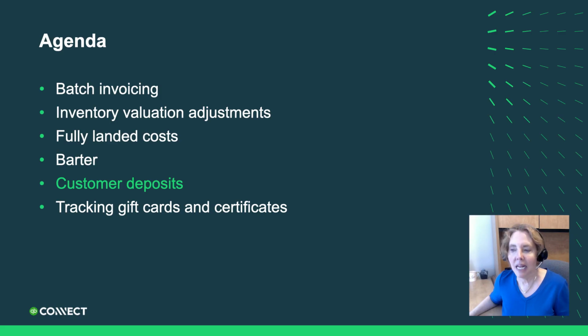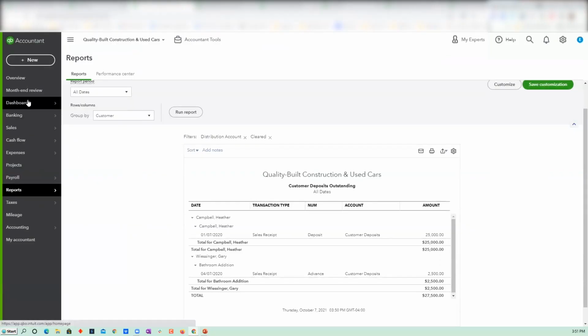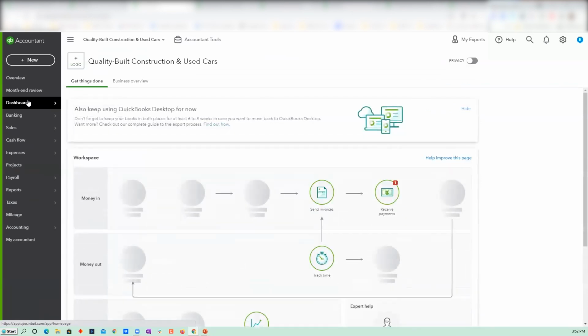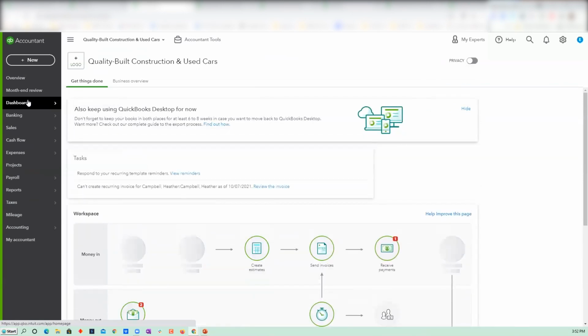All right. Lastly, we have tracking gift cards and certificates. This is similar in concept to the customer deposits workflow, but with a twist. Let's assume that we have this construction company and it has a retail counter and it's taken to selling gift cards to improve their cash flow. They also sell paint and bricks and drywall and stuff like that. How will we account for these gift cards that were sold? Gift cards are not sales revenue. In fact, we can view the sale of gift cards as deposits paid up front by customers. This makes the sale of gift cards deferred or unearned revenue.